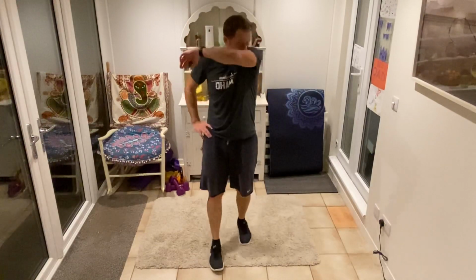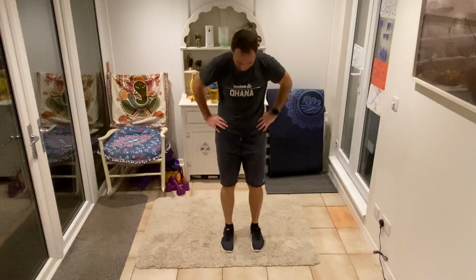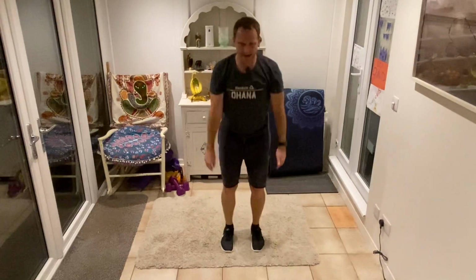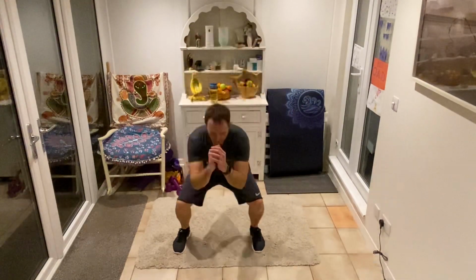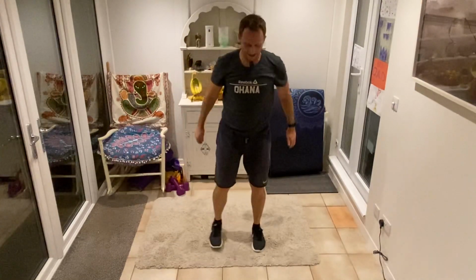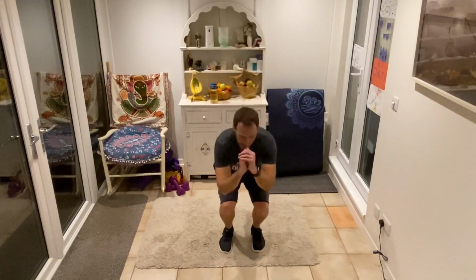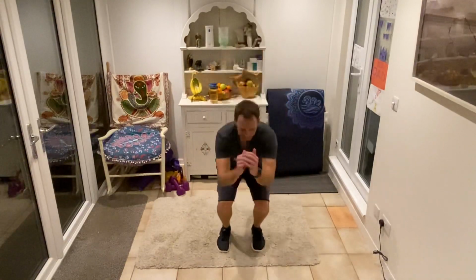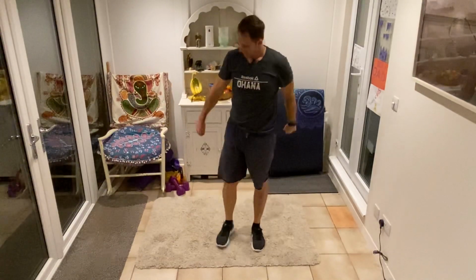Narrow and the wides. Have we got those now? Four. You ready? Three. Four narrow. One. Let's go. Two. Three. And four. Step wide. Four. Three. Two. And one. Step narrow. Four. Half. Three. Two. And one. Step wide. Get your butts down. One more. Step in narrow. Four. Come on. Two. One. End of set three. You now have 60 seconds.